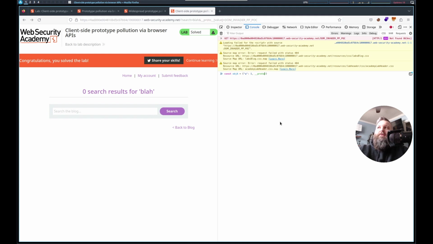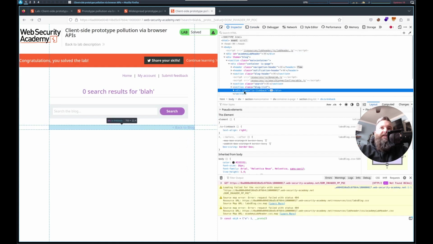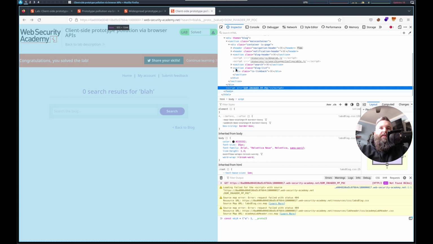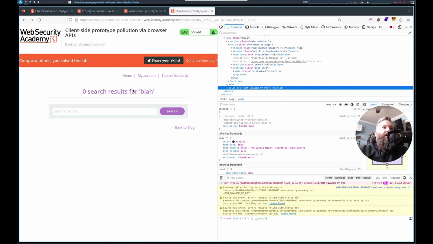So that's prototype pollution via browser APIs. And that was because of that object.defineProperty, because we polluted the prototype's object value so that when we ran that, the value got populated down into the thing we're trying to protect. And that was the script source. So we were able to write to the page. In fact, if I inspect this, you can see, well, this is the DOM Invader, but this is where we wrote the new script with our payload.